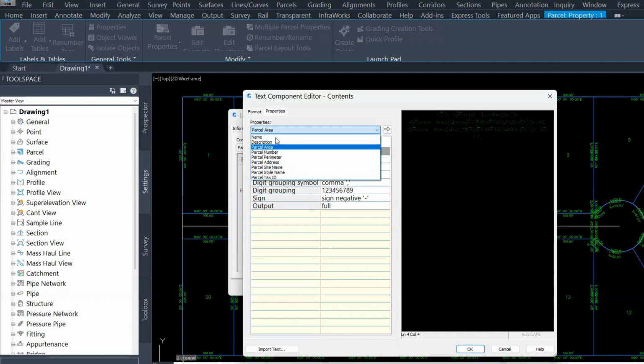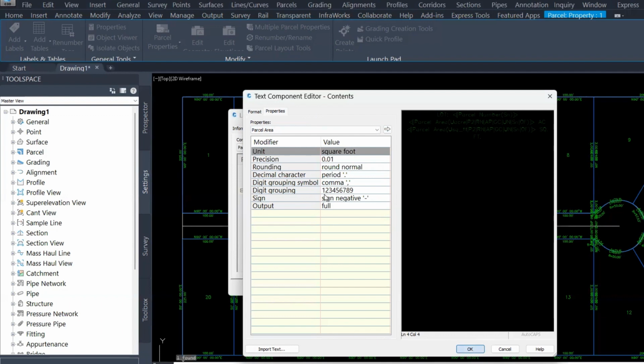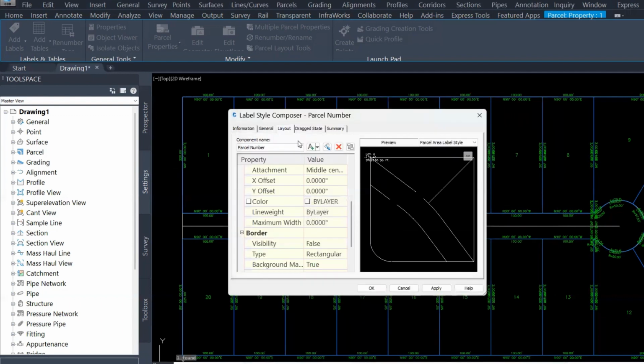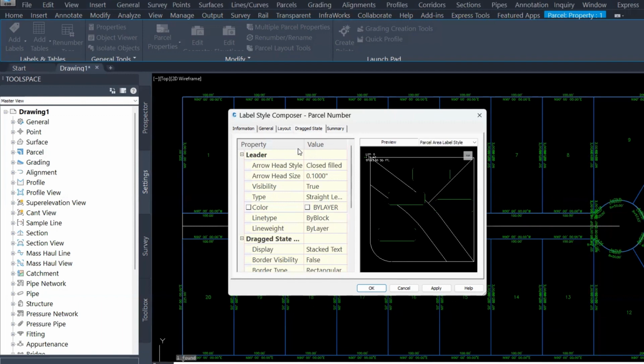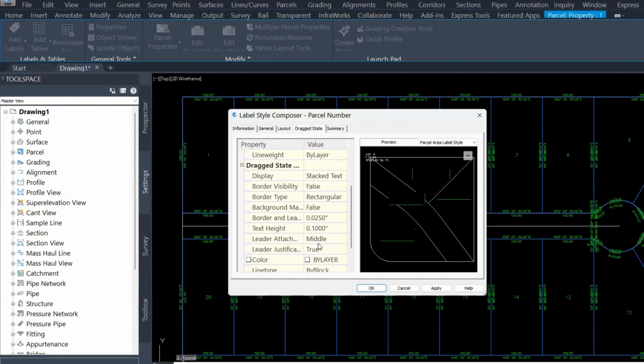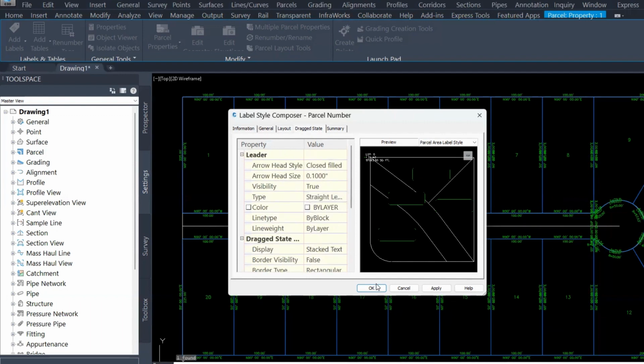As well, there's many different things, even descriptions, that you can add in. For now, we're just gonna add that in so you can see how that interprets into the label files. And then as well, you could change here the background, like the border. If you want the border to be true, what type of border you want, a rectangular, that one. The background mask, which is somewhat important sometimes for display purposes. And when you drag the labels as well, it lets you know what kind of text height or attachment height or leader you want. For now, we're just gonna keep that as the basic settings.